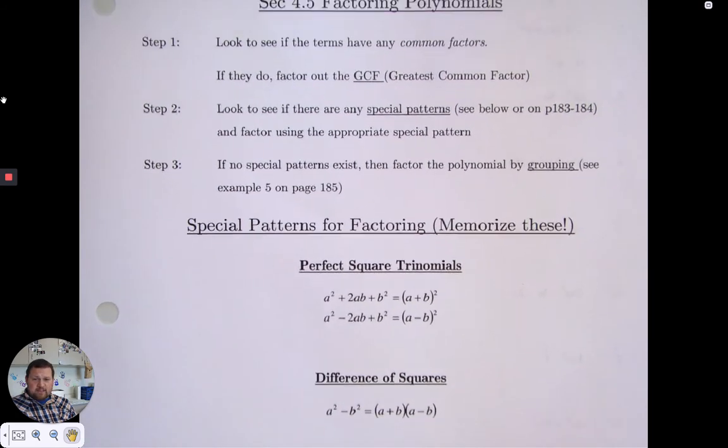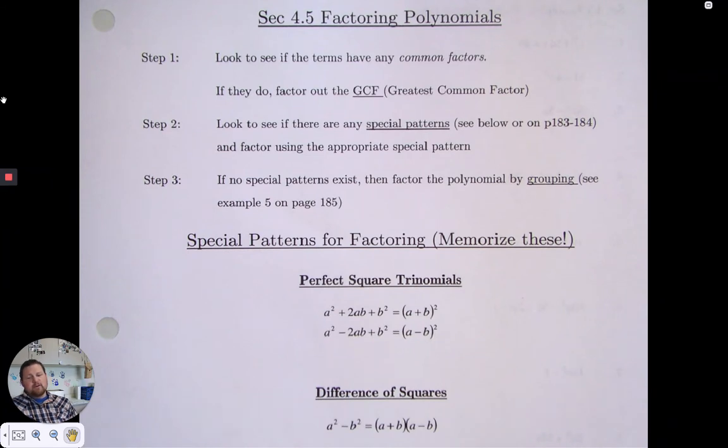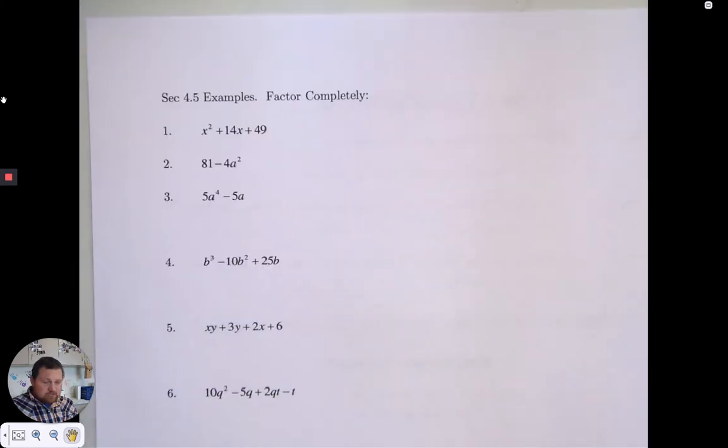When we are factoring something, the first and foremost thing we want to do is look and see if there are any common factors that we can take out. If there are, we want to make sure we take out the greatest common factor. That will make the rest of this problem so much easier. Then we're going to look for special patterns. Does it fit one of those patterns that we just mentioned? And last but not least, if we can't do that, can we use grouping? A little hint: in the ones we're doing today, most of the time if there are 4 terms, you're probably going to be factoring by grouping. If there are 2 or 3, hopefully you can figure out what special pattern exists.